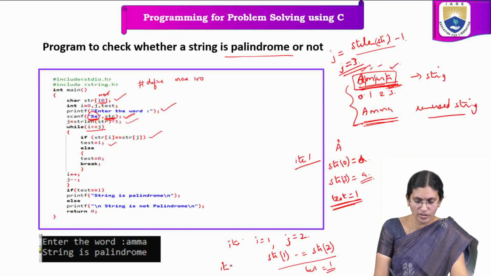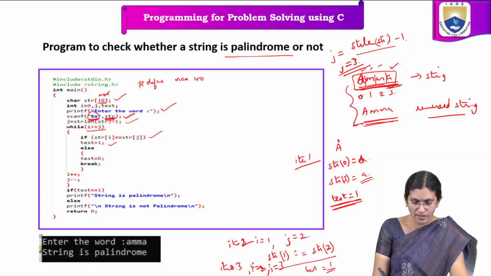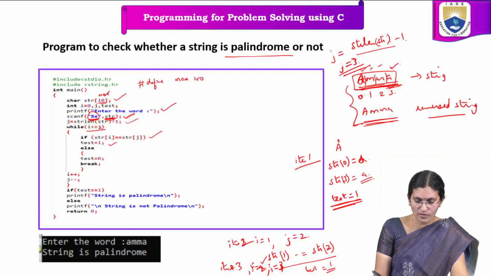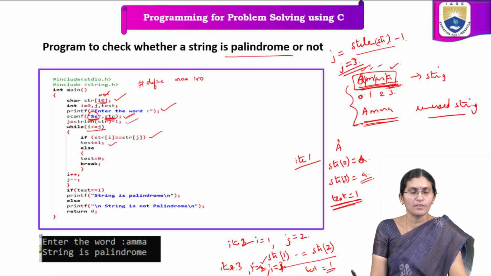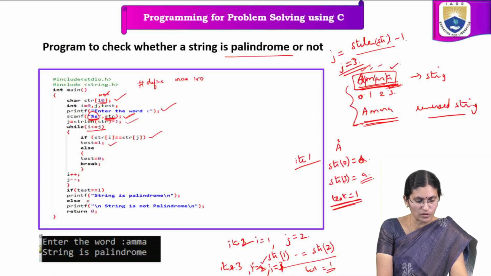In the next iteration, the third iteration, this is 2, this is 3. So in the third iteration, i is equal to 2 and j is equal to 3. So when i is equal to 2, j is equal to 1, because j value is decremented by 1. Now 2 value is greater than this, so 2 less than 1, this condition becomes false. So it will come out of the loop.